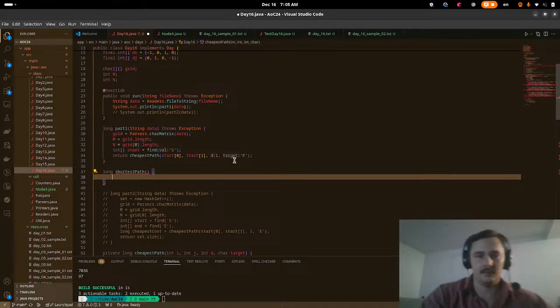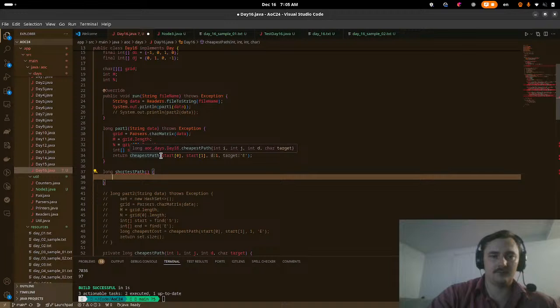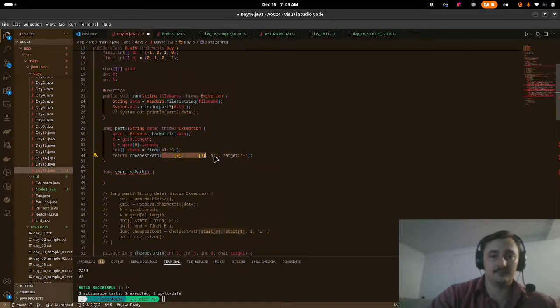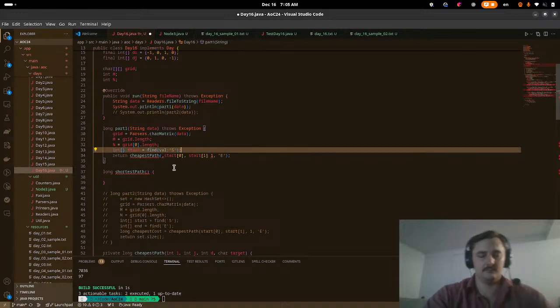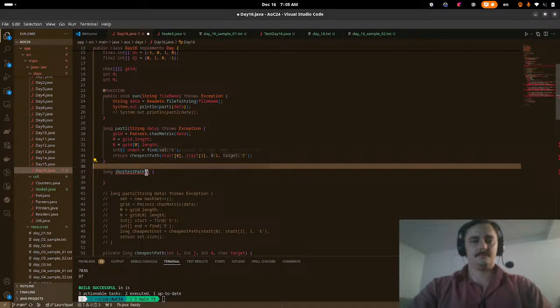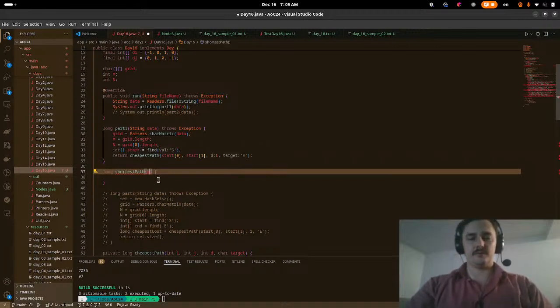And yeah, we're gonna take this start. We're taking the direction also, right? So I'm actually gonna take a Node3 for that start.